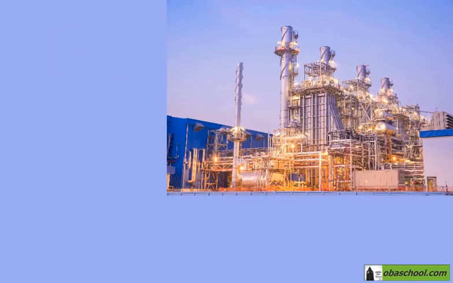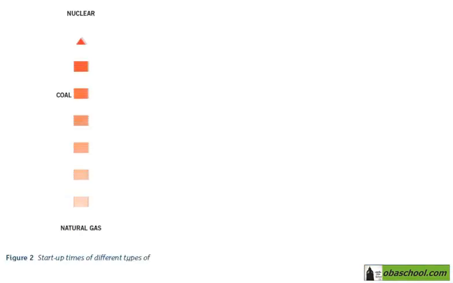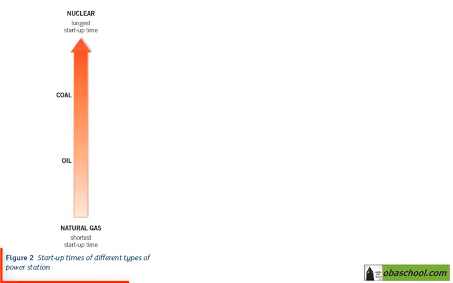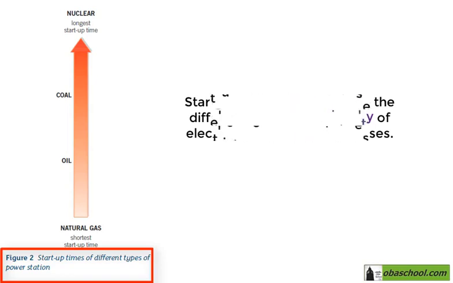You should note that power stations can't just start up instantly. The startup time depends on the type of power station. This figure clarifies the difference of the startup time between different types of power stations. And this startup time difference is due to the differences in the complexity of the electricity generating processes.